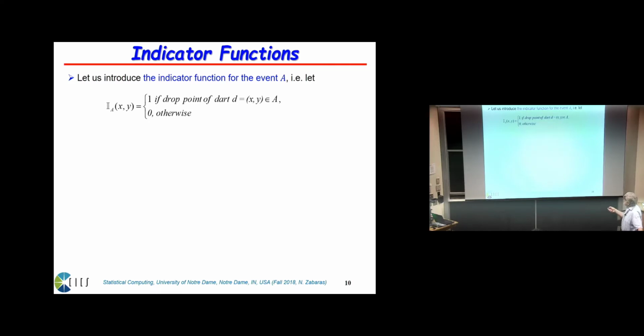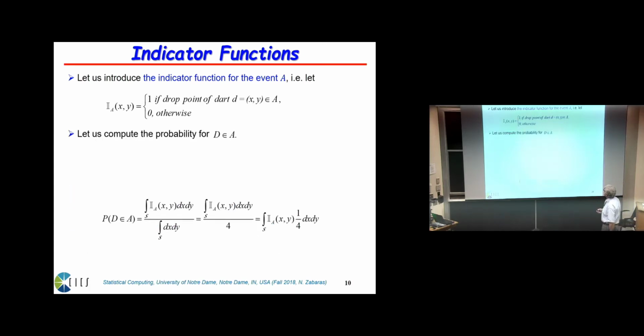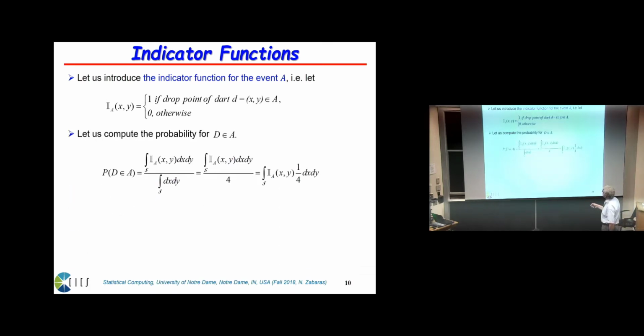Okay? And by the way, this is a function of the random variables x and y, but itself is a random variable. If you see it as a function or as a random variable, it's all the same thing. So let me rewrite. You remember I mentioned that the probability of D being on the circle is the area of the circle divided by the area of the square. So let me rewrite the area of the circle with this integral. I want you to tell me that you agree with me that this is correct. Is this the area of the circle really?